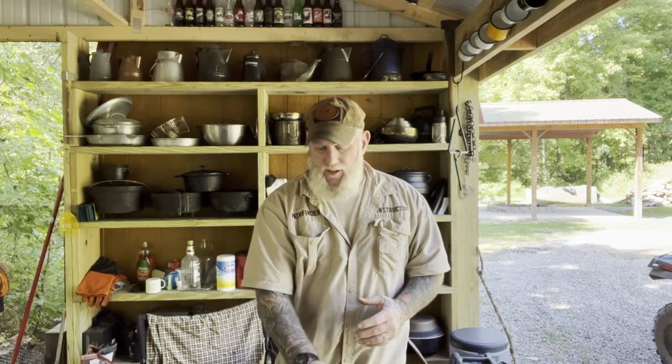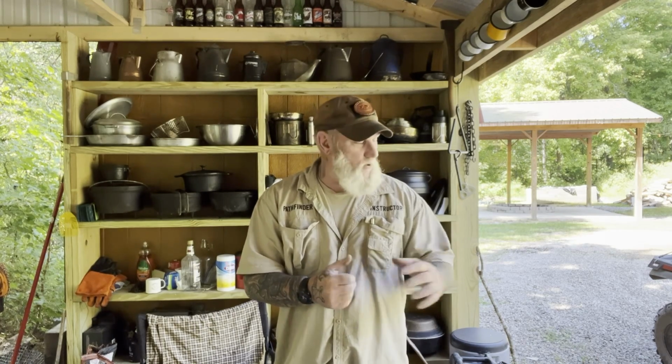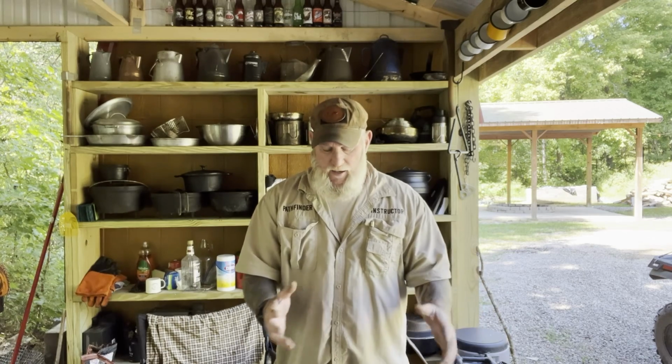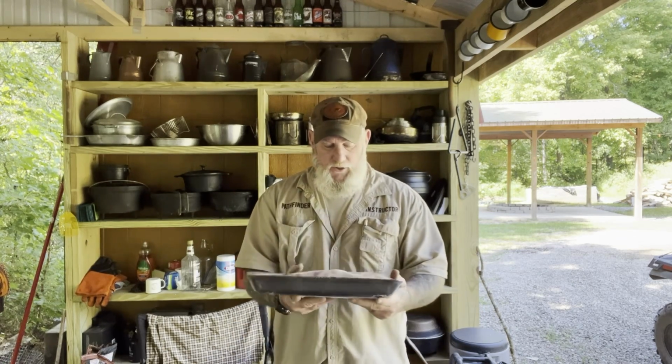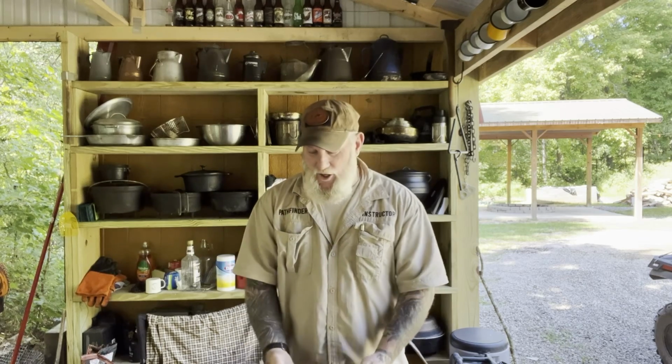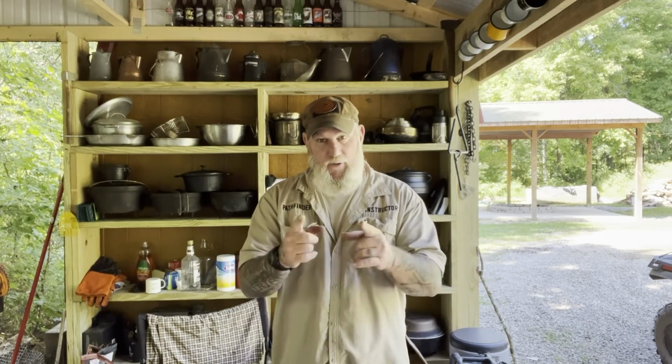Right now, we're letting it get to ambient temperature before we do anything. Then we're going to salt and pepper this thing, and then sear it in a large pan. After that, we're going to cook this steak to bring it up to temperature on a lower heat, and we're going to have to improvise something to do that because the length of this thing is longer than any Dutch oven I have. So it's not like I can just stick this thing in a Dutch oven and go for broke. We're gonna have to improvise a few things. We'll see how we do that as we go. So stay with me and we'll get started.